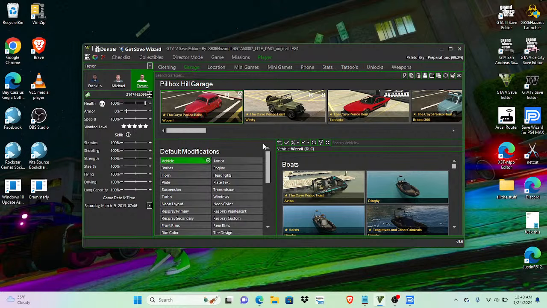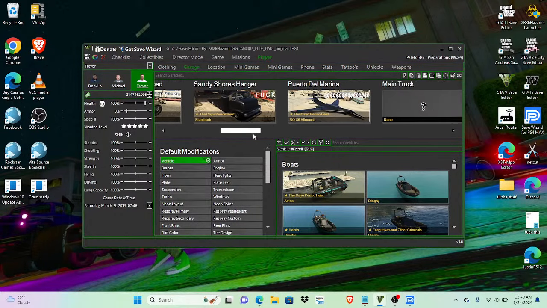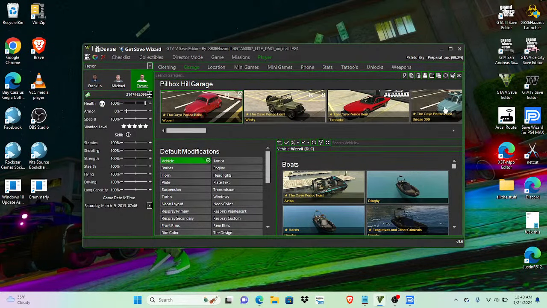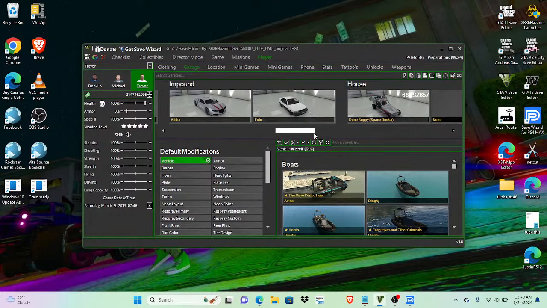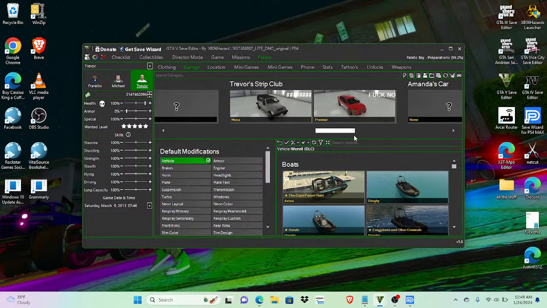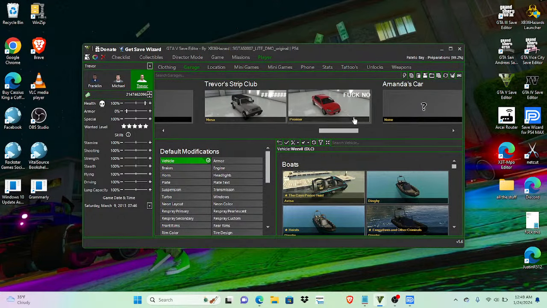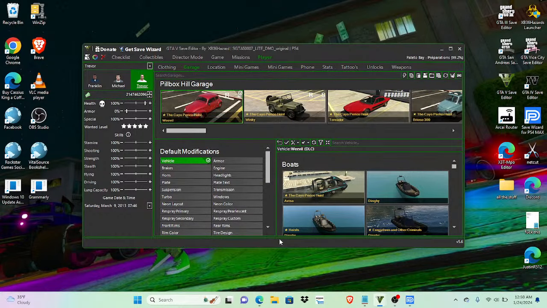Okay. Now you can see when I load this save, there's already a bunch of stuff in the garages. Everything already shows. Pillbox Hill Garage shows that it's full. The impound has a couple of rides. Strip club shows street cars are on the slots. Bullshit, right? Okay.